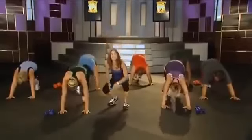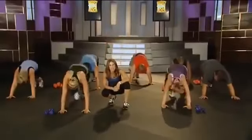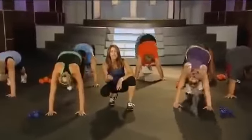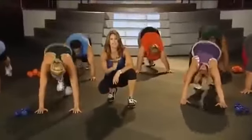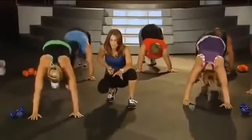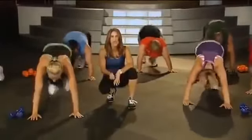Now, I don't like to do isolated abs. You've never seen me do crunches on the show because I work core into every movement that we do, like mountain climbers, whole core's engaged right here. Belly button's pulled into the spine, abs are strong.